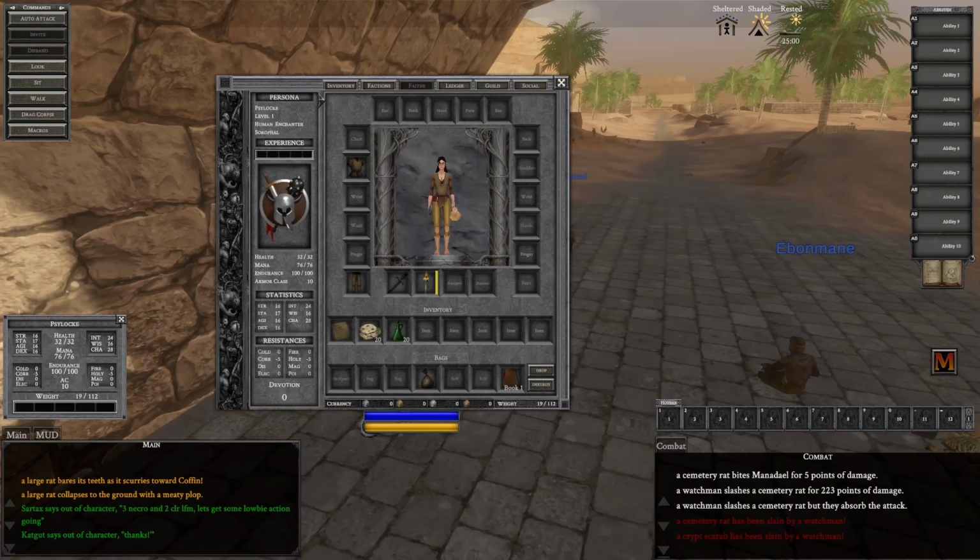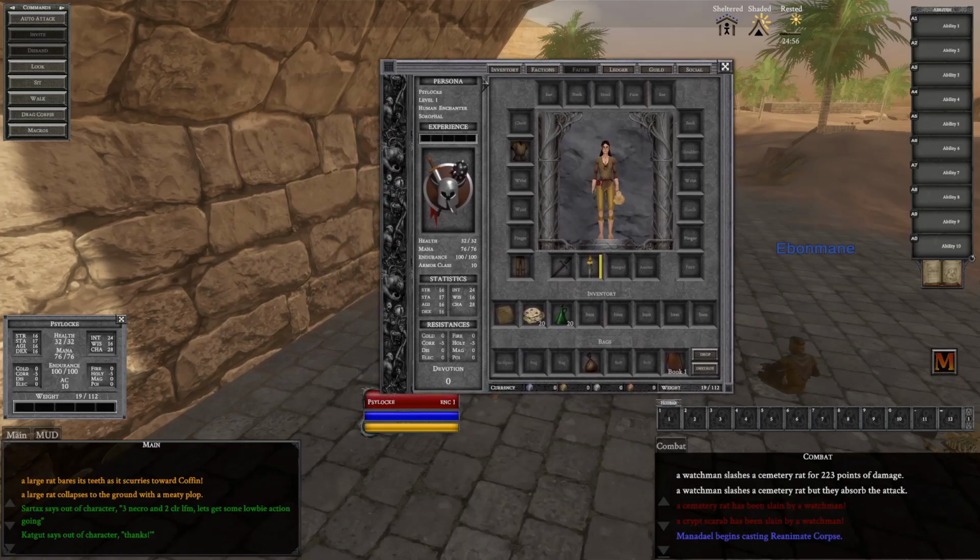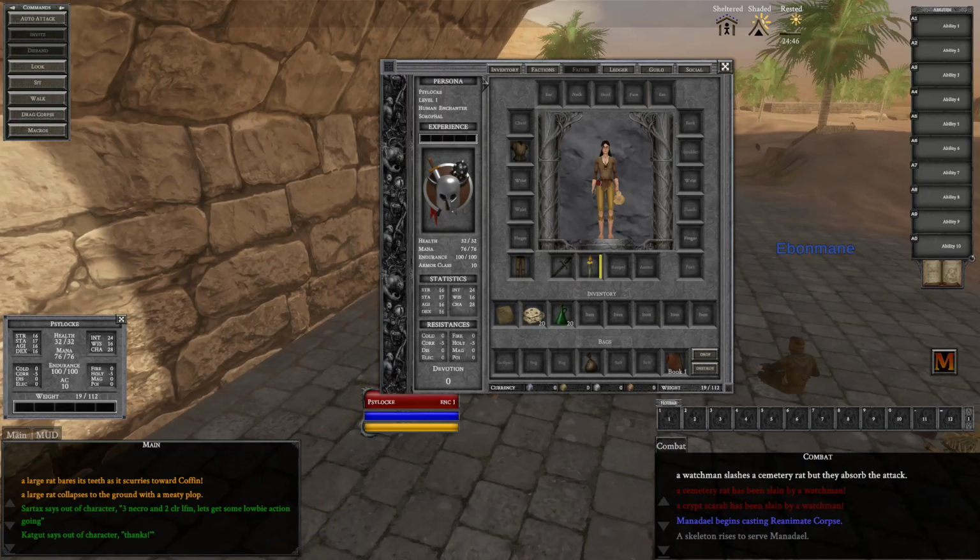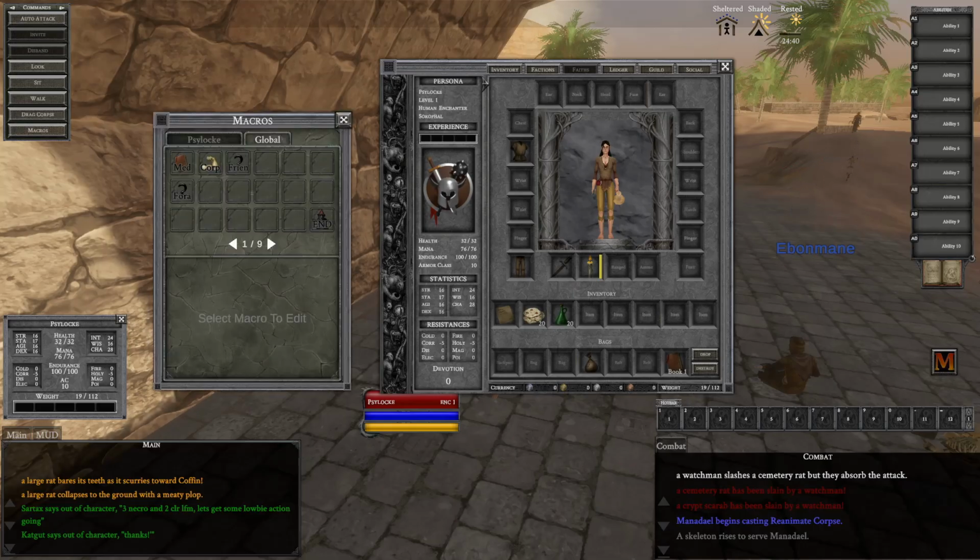Next, I wanted to show how to make macros to locate your spells quickly. In order to do macros, you'll find the commands bar. Mine is up at the top left. I think maybe by default it's in the bottom right somewhere. Just find this commands bar, click macros, and you can make global macros or you can make macros specific to your character.